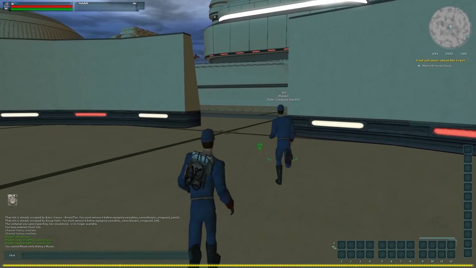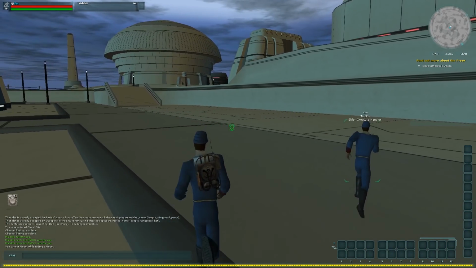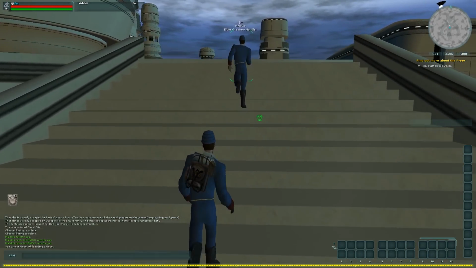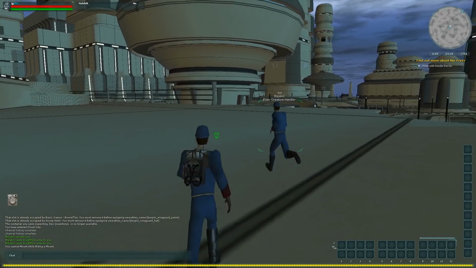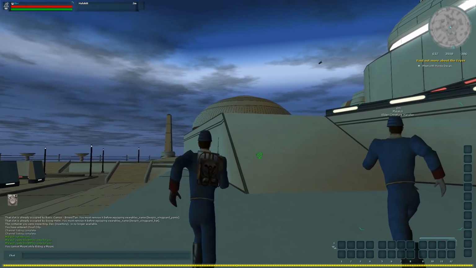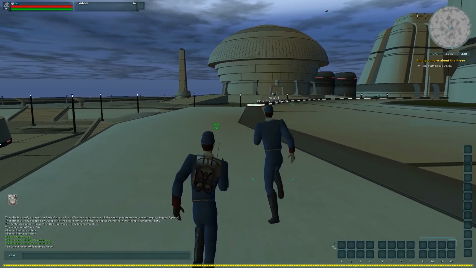I think it could overtake Mos Eisley, you know. I think it possibly could. That would be a first for a Legends server, wouldn't it? Where Mos Eisley is not the hub, it's Bespin. Yeah, I think that would be quite an undertaking to actually achieve.